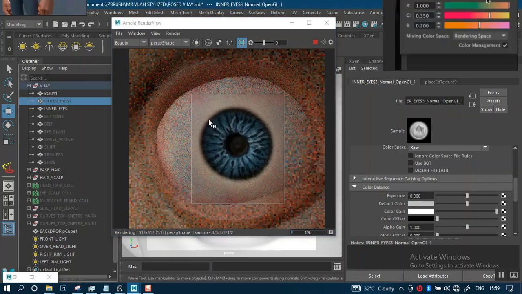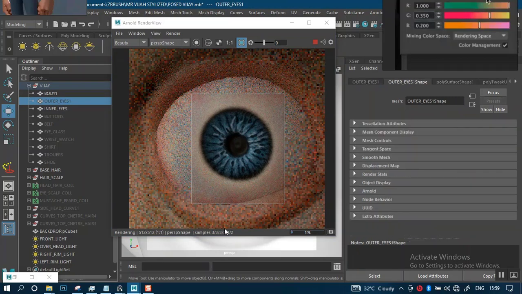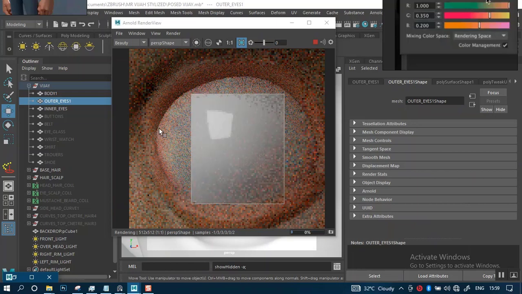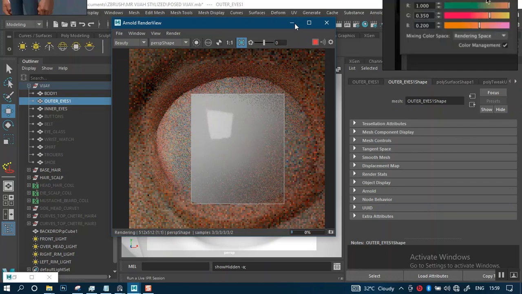So let's turn on the outer eye for this. Right off the bat, we should have this in here. Nothing is visible anymore, but that's fine. Let's just stop the render for now.